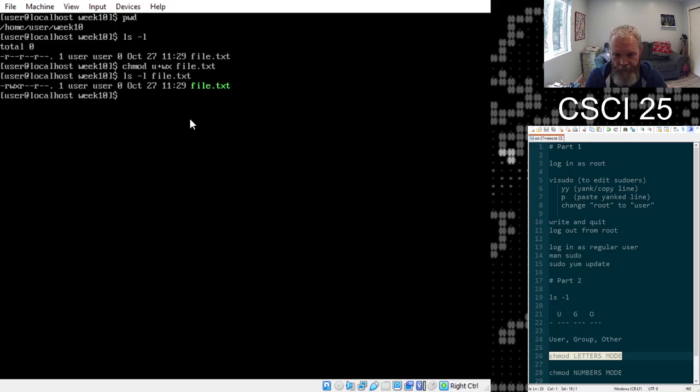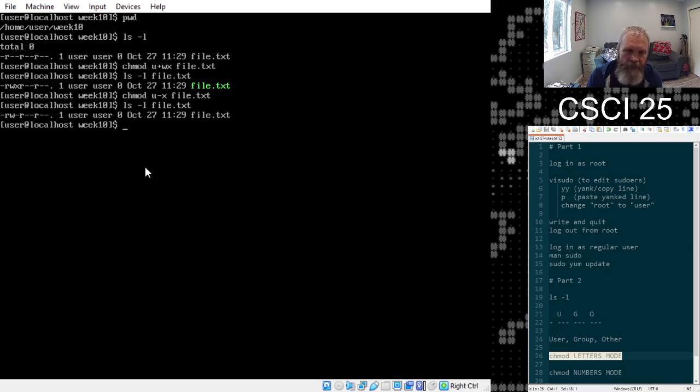Okay, so before we leave letters mode, let's look at what it means to have the different permissions on a file. So the first thing I'm going to do is put some contents in it. Right now it's in read, write, and execute. That's what I want. In fact, let's take execute off. So I'm going to take execute off from user. We're going to put it back later. But anyway, since it is writable, I can edit it. So I'm going to use VI to edit it.